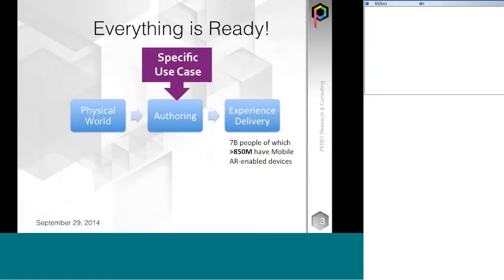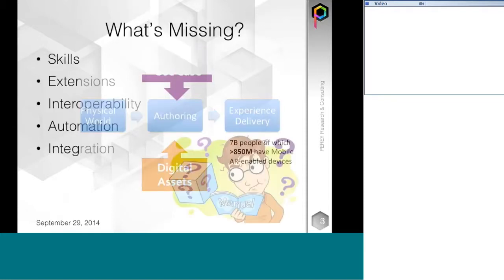But still, you have to have a specific use case. What is the problem you're trying to solve? What's the engagement you want to have with the user? And then you have to have the digital assets. And all of these things seem like they're in place, but it's not pervasive.